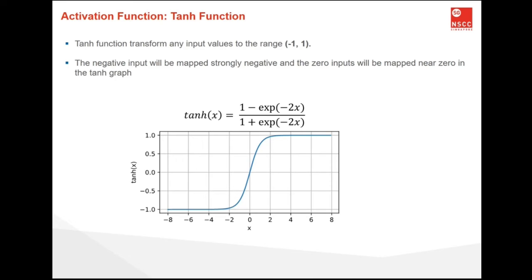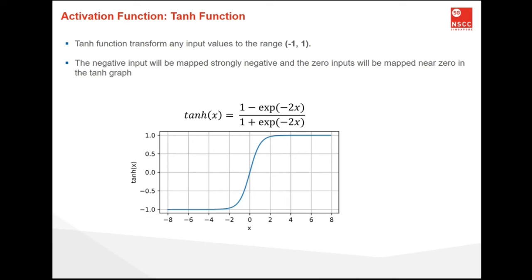Similar to the sigmoid function, the hyperbolic tangent function also squashes its inputs, transforming them into elements on the interval between -1 and 1. We can plot the hyperbolic tangent function here. Please note that as the input nears 0, the hyperbolic tangent function approaches a linear transformation, although the shape of the function is similar to that of the sigmoid function. The hyperbolic tangent function exhibits point symmetry about the origin of the coordinate system.